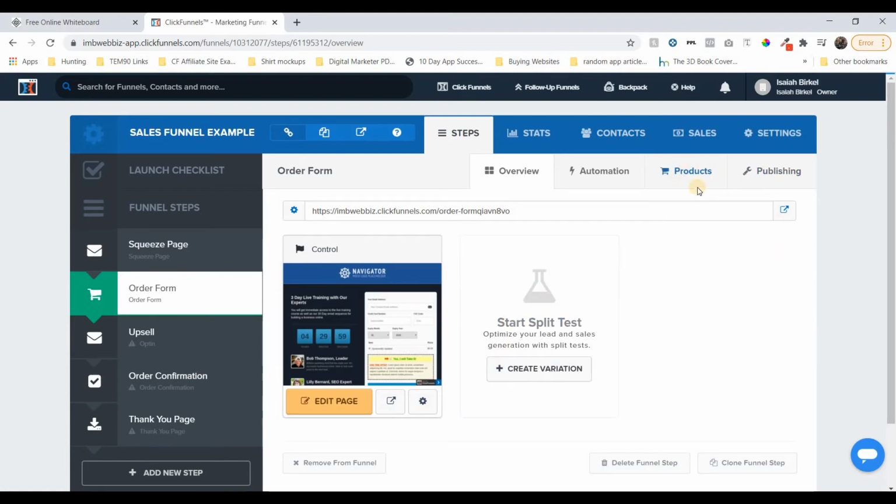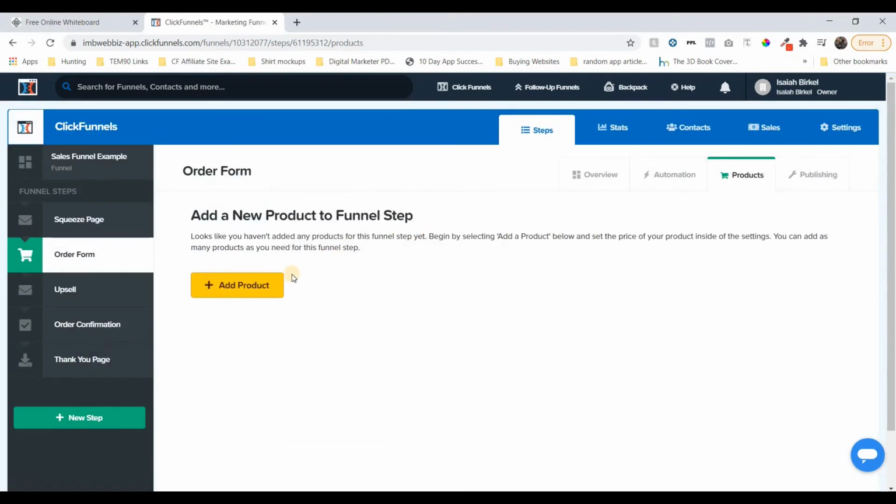First of all, if you look up here, it says products. You're going to have to add products. On the products page, this is where you set up the product. You click add product, and then you put in all the product information like the name, maybe a description, the pricing, all of that, and then you can do that for multiple products. The reason this is important is because it will auto-populate inside your order form. I'm not going to go through and build one right now, but this is where you would do it.